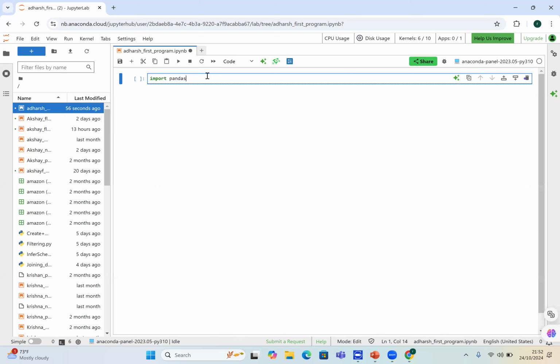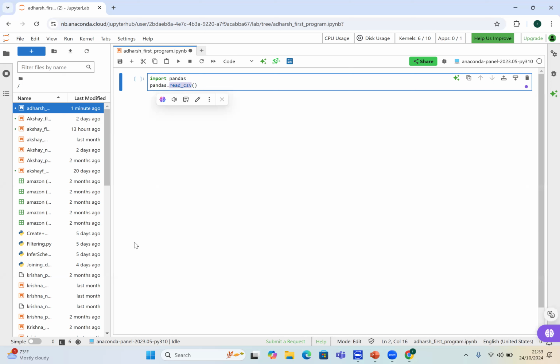Then your Jupyter notebook will come to understand that these are the methods available in pandas. Then how can I access that? For example, I want to access a function called read CSV, so I'll use pandas dot read underscore csv. A method is always followed by open parenthesis, close parenthesis, because this method is present inside your pandas. That is the reason why. How can I access that method, execute that method, trigger that method? Using the pandas keyword, pandas dot read csv.